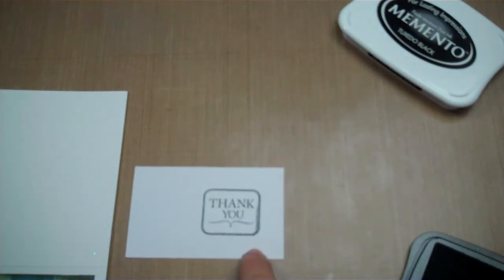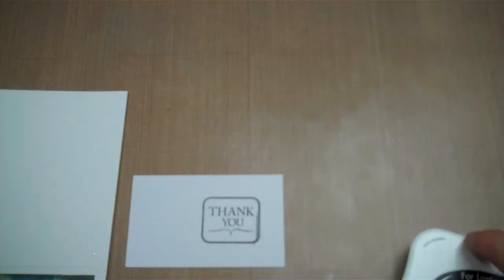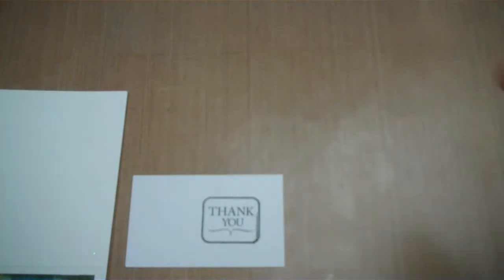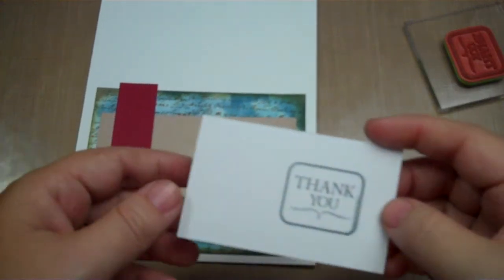Came out a little bit weird there, but it's okay because it gives that distressed look, so I'm not gonna mind. I really don't. Actually, it looks pretty cool. Like in my world, the more weird and crooked it looks, the more distressed and fun it will look.